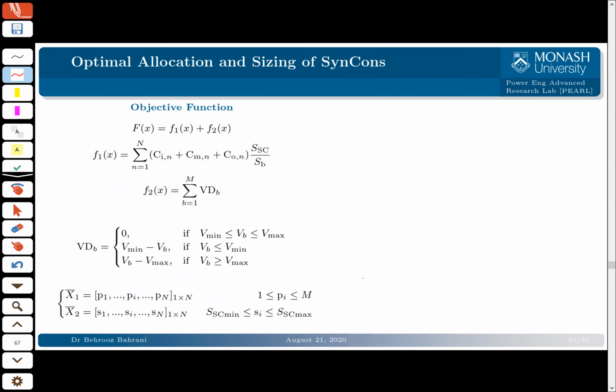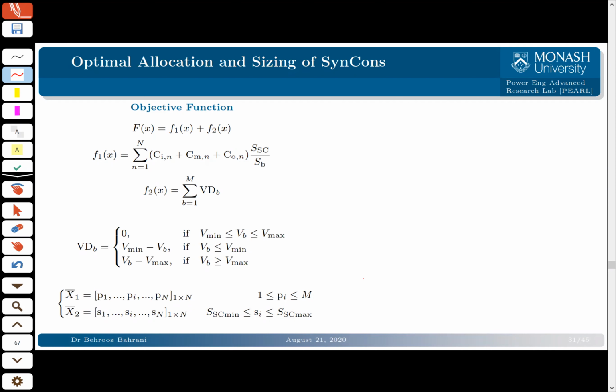That means that if you want to invest in one, you have to actually optimally allocate them and optimally size them so it would give you what you want. So what we did in a project, we actually looked at an optimal allocation and sizing of these SynCons. We've done two pieces of work. I'll be presenting one of them here. The other one is being prepared for publication at this point in time. But very briefly, I'll talk about this one.